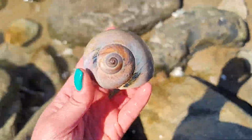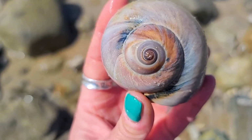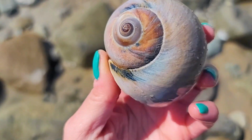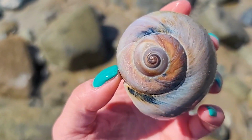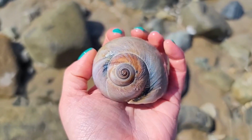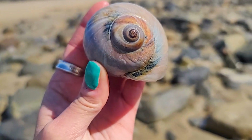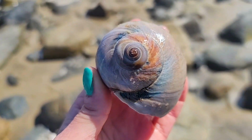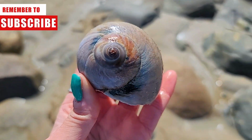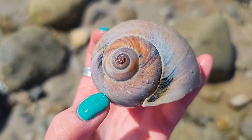Ooh. Look at that color. That is nice. This is like one of those sunsets in a shell. It has a little blue, it has a little pink, has a little purple, black, oranges, whites. It is like all the rainbows of a moon. That is a very nice shell. This is definitely my favorite shell of today. The cell phone was the most unique find. Let me see if I can get this in the sunlight for you. But this is definitely my favorite find of the day.